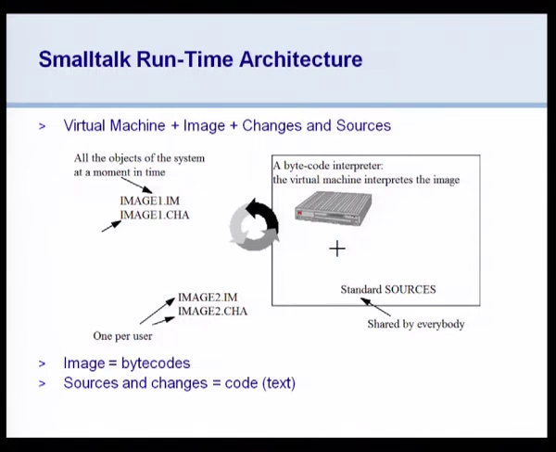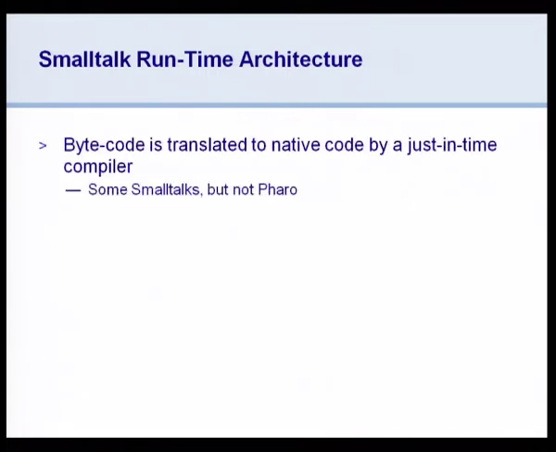The virtual machine tells us that even though this much hardware is there, it is all not coming into the purview of this program. This footprint is enough. A bytecode interpreter, the virtual machine took us a very long way. The idea of virtual machine is spoken of till today. Cloud computing thrives on virtual machines. It can happen anywhere, but there is a small footprint on my machine which tells that it has happened here. So, sources of code, bytecode is translated to native code by a just in time compiler.